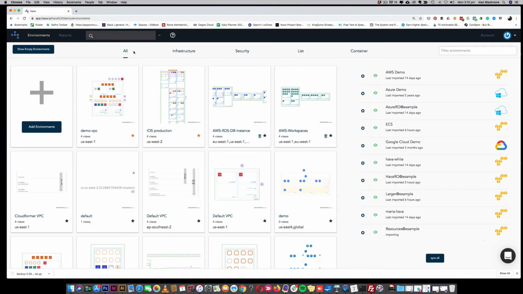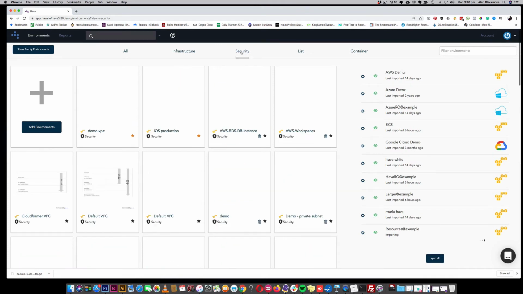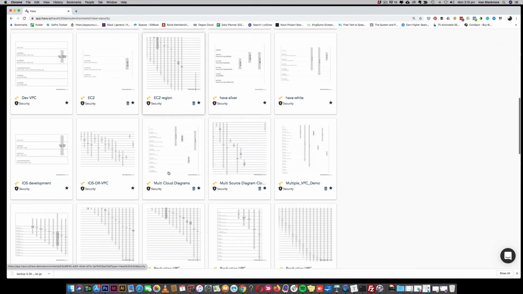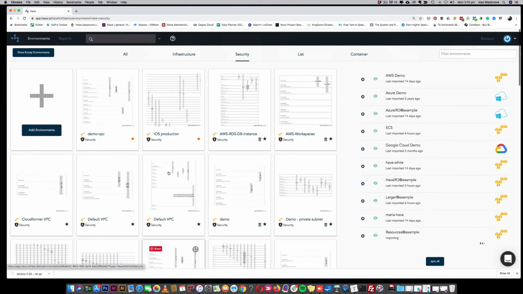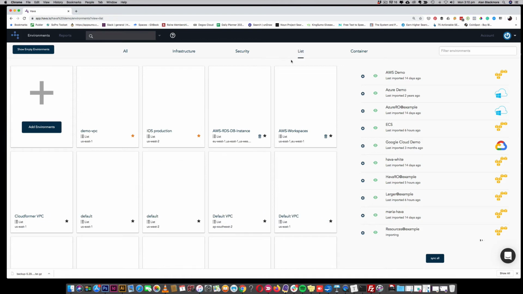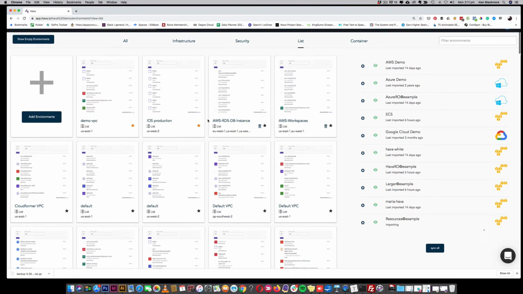Across here we've got the different types of diagrams that you can filter on. So if you just want to look at security view diagrams, for instance, then clicking security gives you just the security views. You can look at anything that's got a list view built.